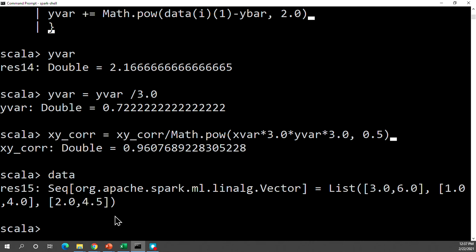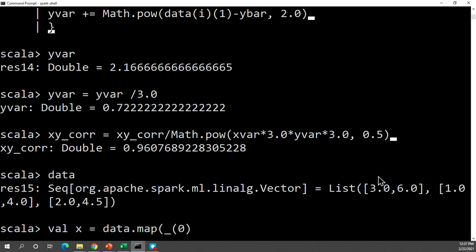So I can set a value, say the x component, equal to data.map. Because this is a list, I want to take the first number out. So I can just say underscore sub zero, so take the first component.